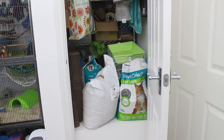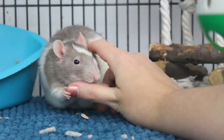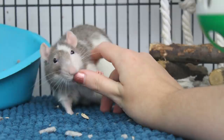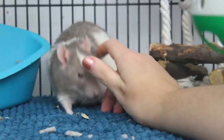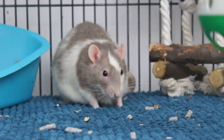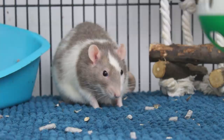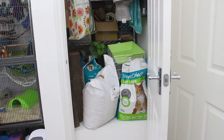So yeah, that is pretty much it for my pet room. I know it's not the biggest, most exciting pet room you've probably ever seen, but I feel like you guys are long overdue seeing what it looks like — I've lived here for almost a year now and you guys have never seen the full room. I'm probably not going to be living in this house for too much longer — probably a few more years at most — so this is probably all going to change. There are so many things I'd love to do for a pet room; the major one is not having a carpet. So look forward to me possibly getting a bigger, more exciting pet room in the future, but for now this is what we're working with and I like it in here — it's like my cosy little safe place away from the rest of the world.